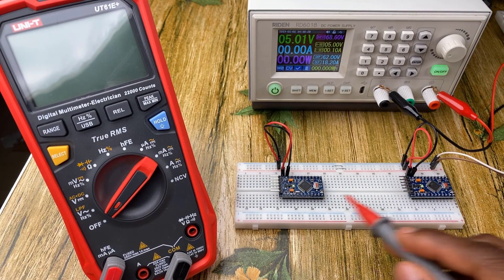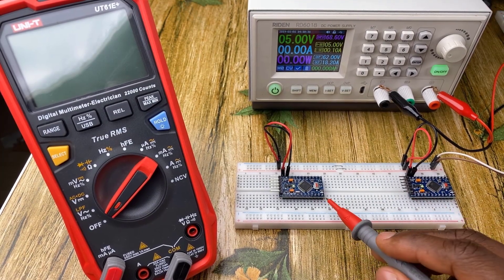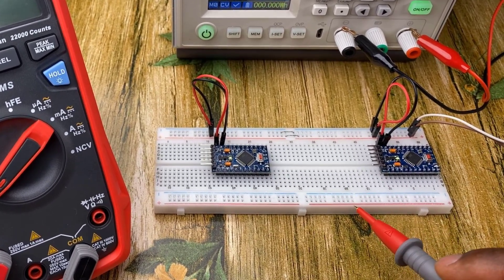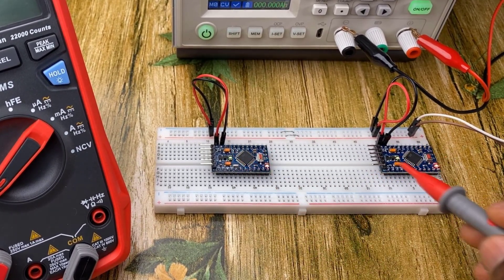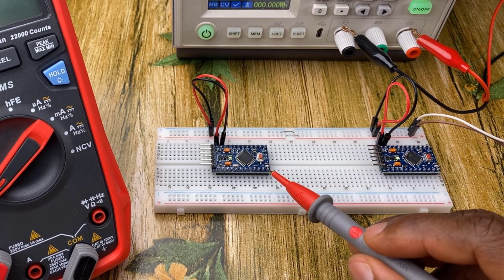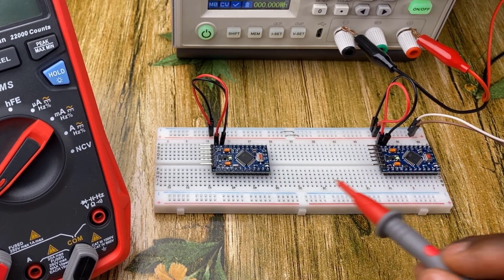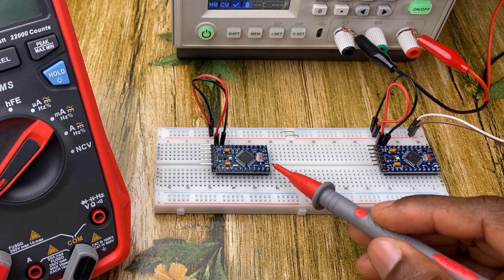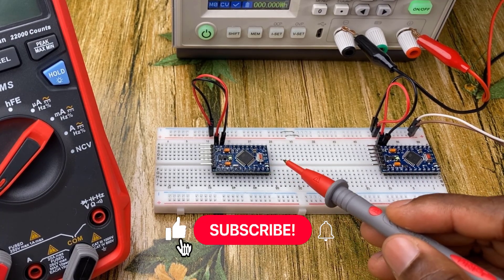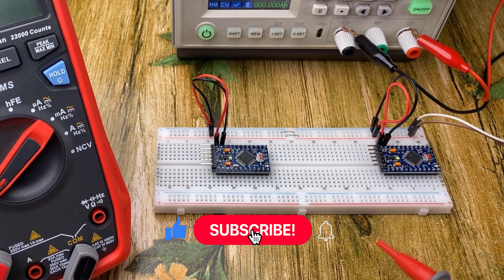Let's take things from the top. Over here we have two 3.3V 8MHz Arduino Pro Minis. I have not made any modifications to the hardware, so this is exactly as it comes right from the manufacturer. I have uploaded some code on there that turns on the onboard LED for 2 seconds, turns it off, waits 8 seconds and then repeats the cycle.